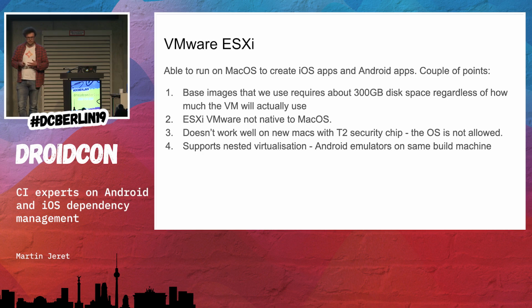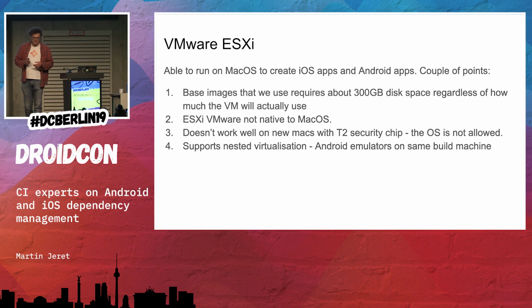Essentially, when you're using VMware's ESXi, what is happening is that it's not native in a sense to Mac OS or Mac hardware, because you can't have the ESXi operating system on the newer Macs, because they have the T2 chip. If you disable the T2 chip, what you can do is boot up the operating system with a USB connection, but you can't use the SSD in this case. So it's kind of a trade-off. You have to use the older versions. Another thing is the base images, that they're quite large and they take up a lot of the disk space.